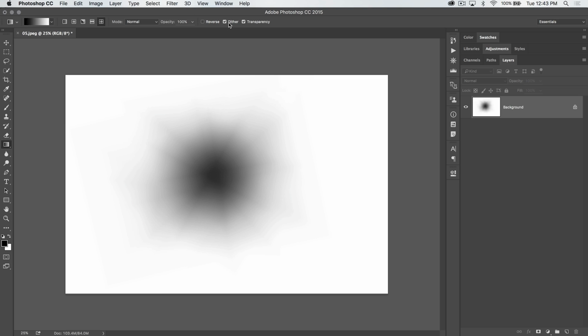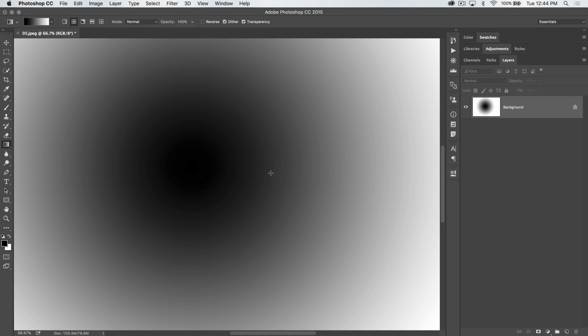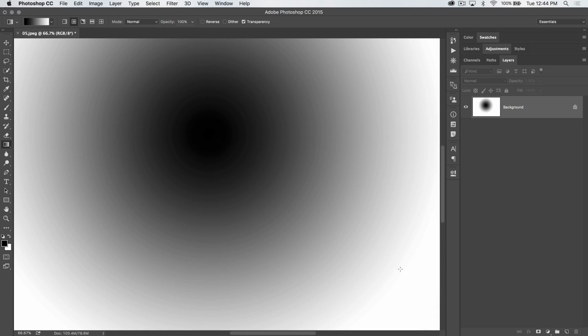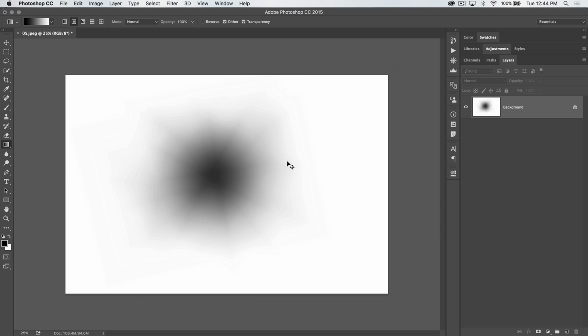Great little feature. Dither. As you can see in the tooltip, it helps reduce banding. Sometimes when you're using the radial gradient in particular, you're going to see a lot of, and you're not really going to see it here, you can sort of see it if I zoom in, the bands of color. If I undo dither, maybe it'll be even easier to see it. Yeah, you can sort of see the color stepping, all right? You don't want to see that. Dither helps knock that down. I'm going to cover a little tip on how to really help get rid of that a little bit later on.